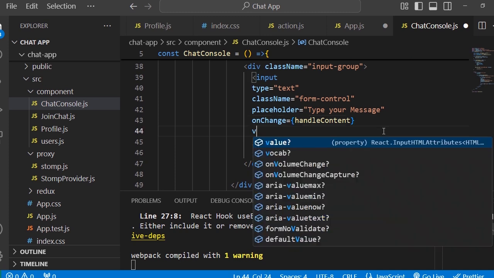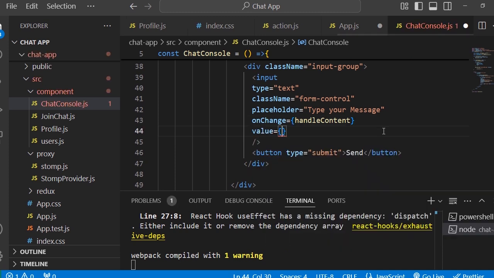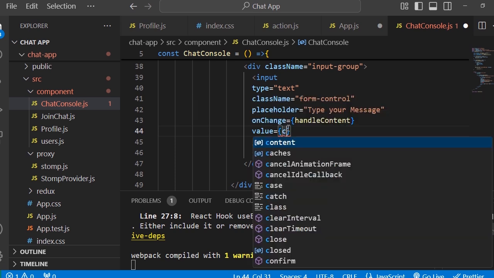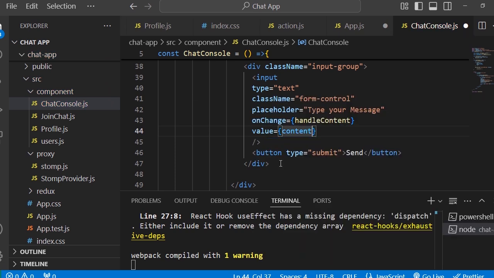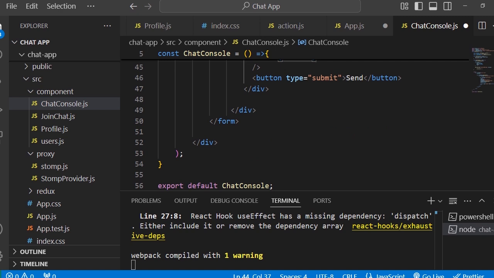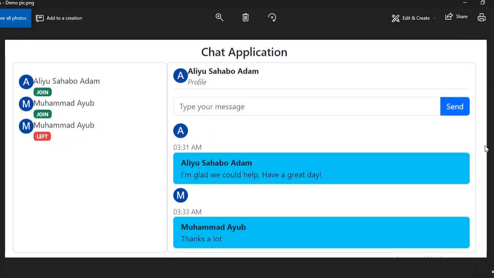Remember we have value as well, so the value is the content, so that when we immediately submit it, it will disappear and show the empty string, so that we shall know that it's submitted. So now we finish with the form.